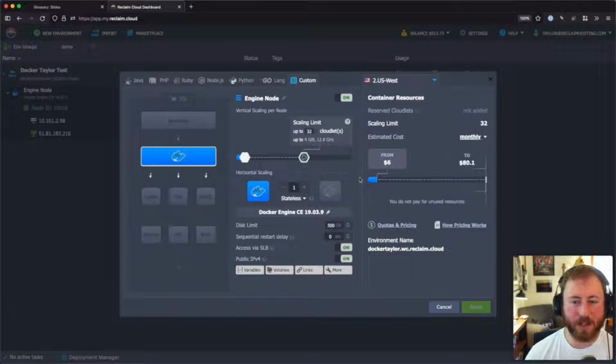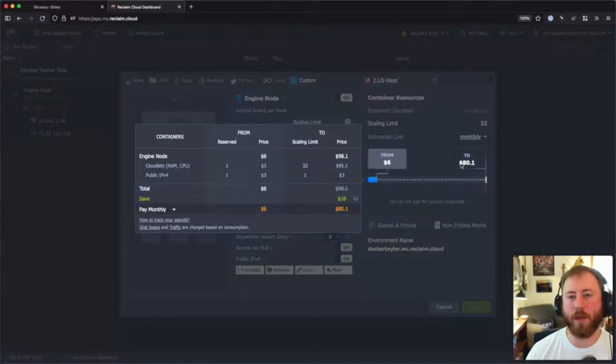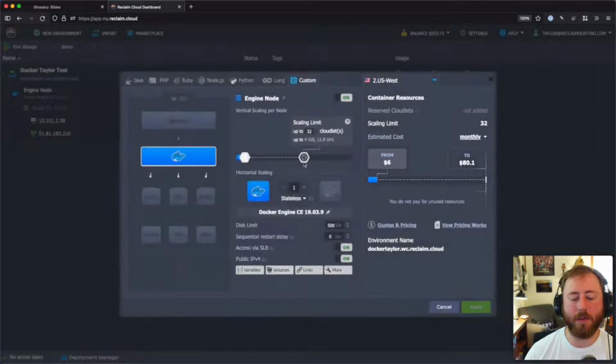You get some estimated costs over here, and you can view it by hourly or monthly. Again, we can talk about that, but note that this $80 number is only if it was using all of the resources it had available to it every second of the month, which is basically never the case for anything you're going to run in Reclaim Cloud. I don't want to say never. I'm sure there are some things that will do that, but that's very, very uncommon.